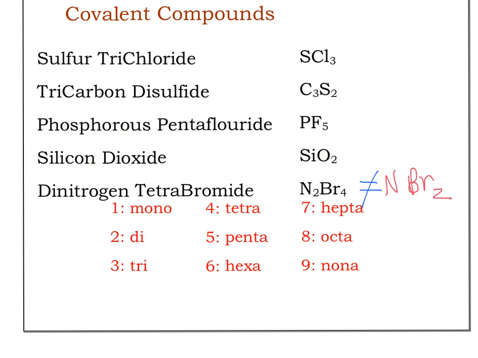The reason why we can do that with ionic is because ionic is all about the exchange of charge, and so they're trying to get the best ratio, the smallest ratio that's going to exchange that charge. But with covalent, it's not about exchanging charge, it's about how many want to come together to share in order to make this particular compound. So in one case, you might have 2 nitrogen and 4 bromine making this really big compound, but then you would have a totally different compound that has very different properties that would have 1 nitrogen with 2 bromine. So make sure that we do not reduce covalent compounds, that we leave them as is based on that name.